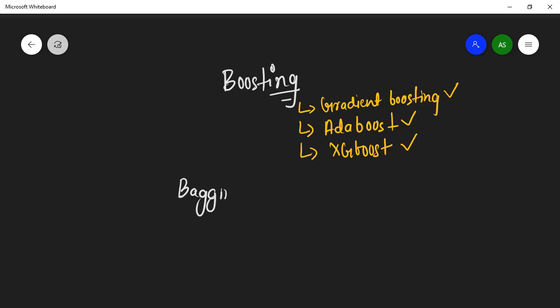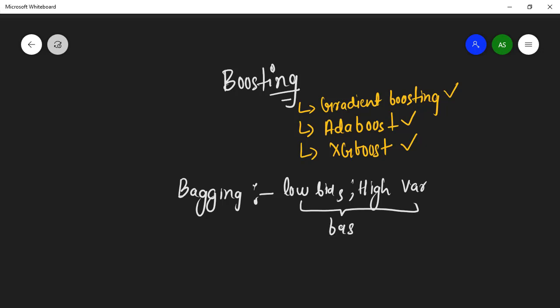So in bagging, we have low bias models and high variance models. Our base models usually have low bias and high variance, and using bagging we reduce this high variance.